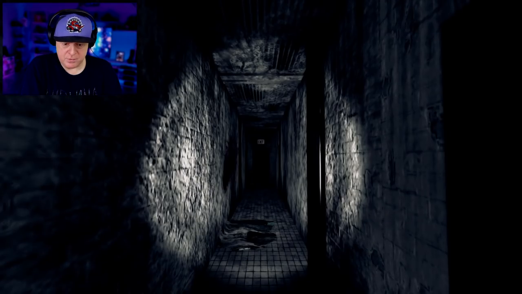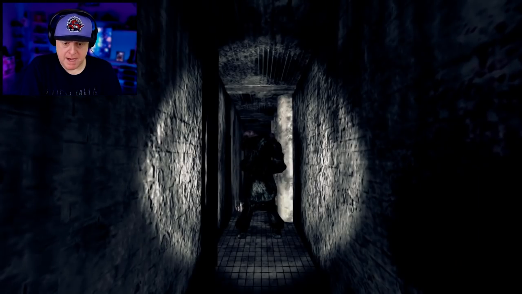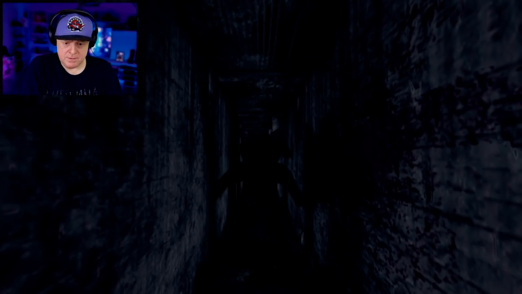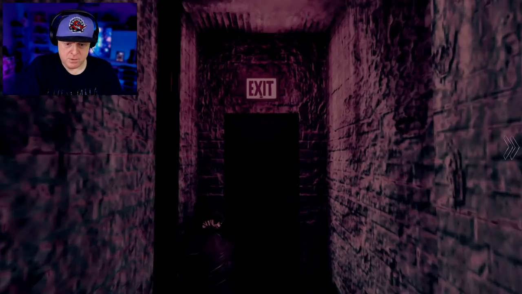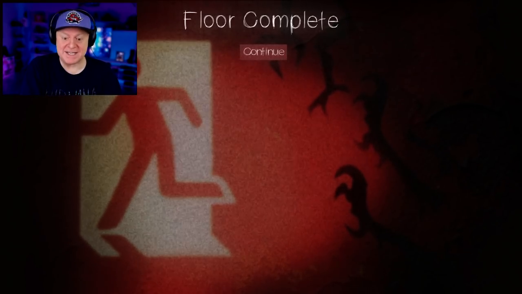Careful. Yes, okay. Make him growl. Anything here? There's gonna be something here, isn't there? Yes. That's the last one. Go. Yes. Okay. I'm starting to learn more now. Oh, keep my light on. Keep my light on when I go down the stairs. Come on. Okay. Did I do it? I think my light was on. Whoo, floor complete.